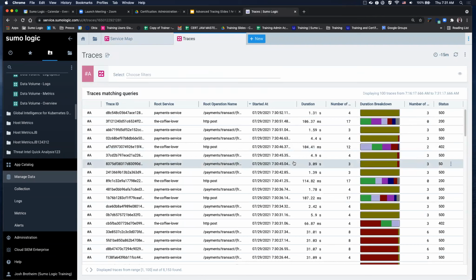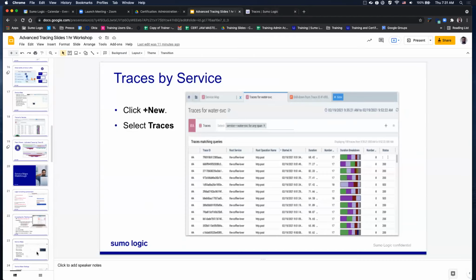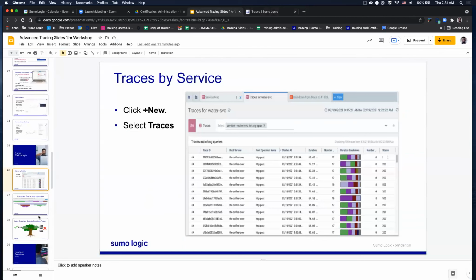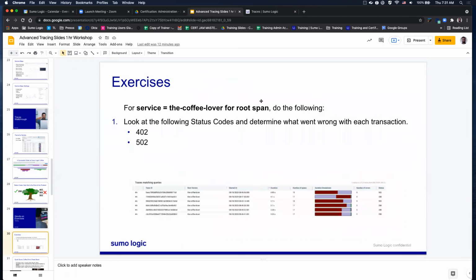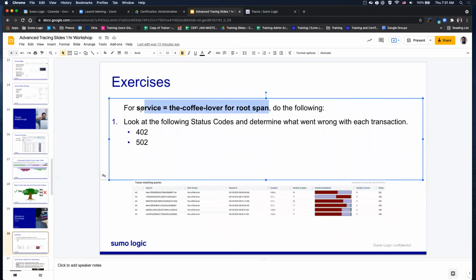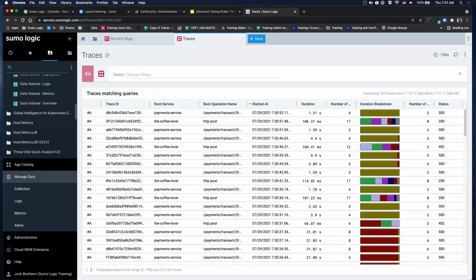What I want us to do here is filter. The filter I want us to use, let me see if I still have the text version of it. No, I don't. Oh, here it is. Let me paste this into the chat for you guys. This will make it a little bit easier. Apologize if I'm jumping around a little bit. Just want to make this as seamless as possible.